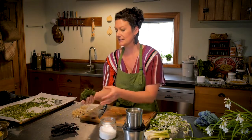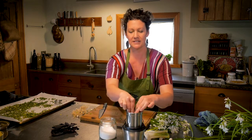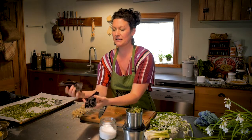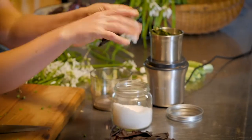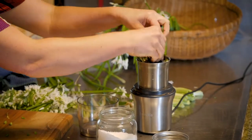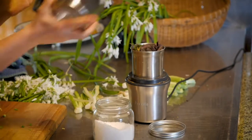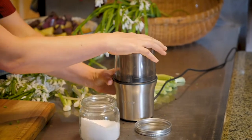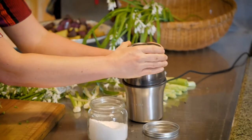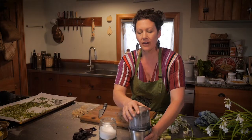We have 6 dried Kawakawa leaves. Just going to crush those into there. And I have some of my dried seaweed. I'm just going to put half of this in there. So you just got to make sure that that's nice and crispy. Okay, pop that all in there and we'll whiz it up. And give it a little shake. Right, that should be that.